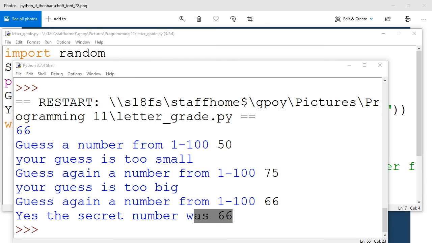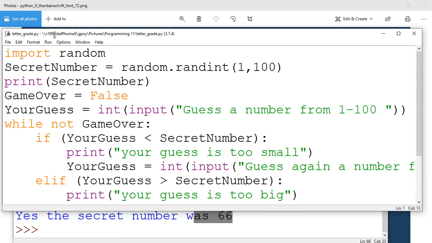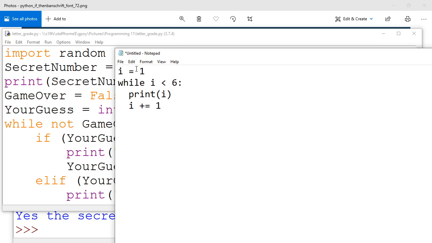So real quick, a while loop has a condition. Let me pull up another example of what we could do here. I'll pull up my notepad so you can take a look. So a real quick review of how while loops work: we have a variable and a condition. The while loop is going to run while this condition is true, and everything that's indented is going to continue to execute while the condition is true.